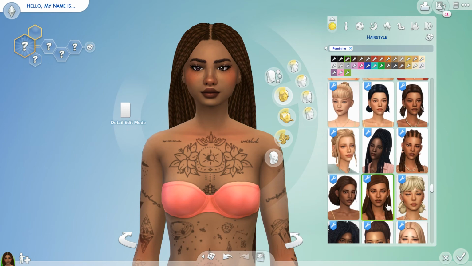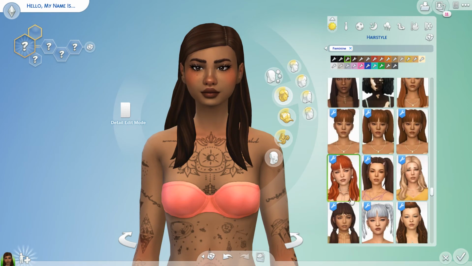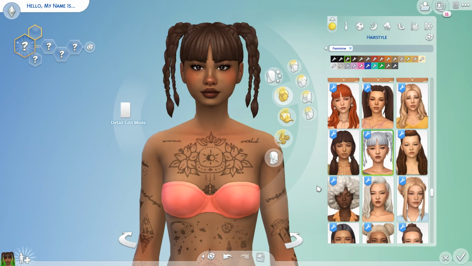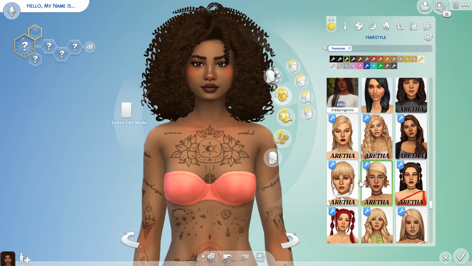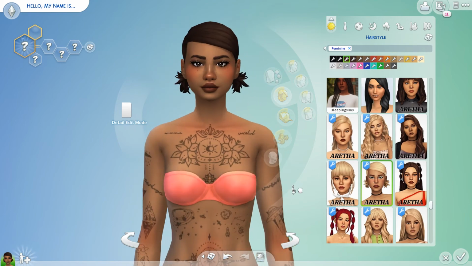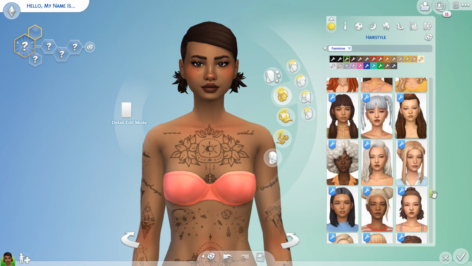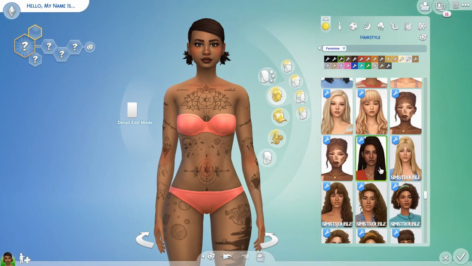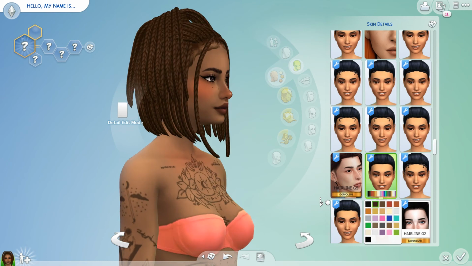And even if you use other hairstyles, CC creators provide you with so many different hair options. And all in all, I think CC hair is just gorgeous. EA is getting better with their hairstyles that they bring out with different packs, but CC hair is still superior in my opinion. And of course, this tip is pretty obvious if you ask me. Like, I'm literally just telling you, go download some CC hair.